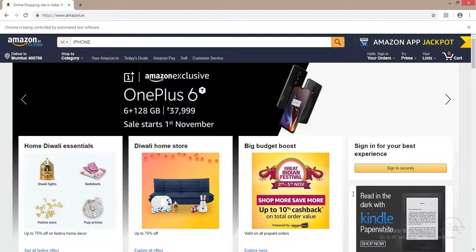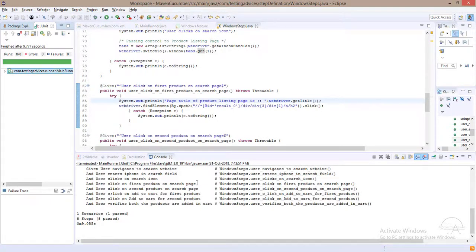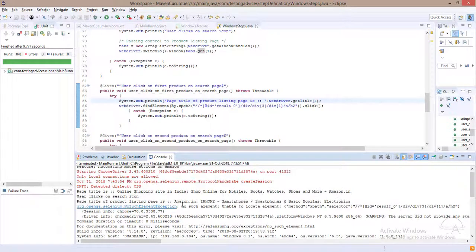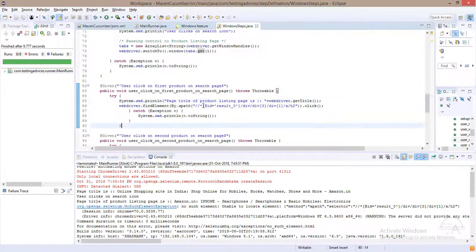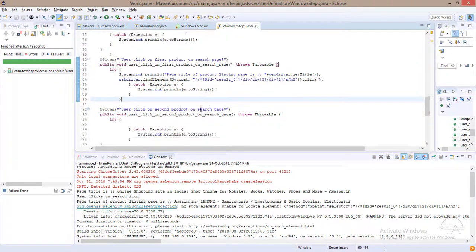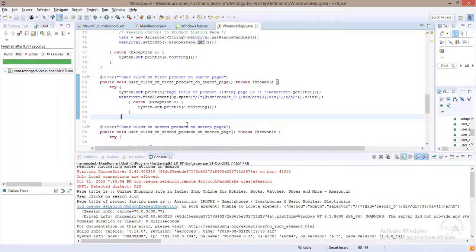Let me launch Eclipse so that you can see the page title. You can see now the page title has changed, Amazon.in iPhone. So it has successfully passed the control to this listing page.